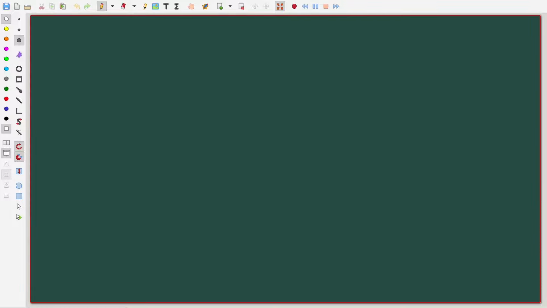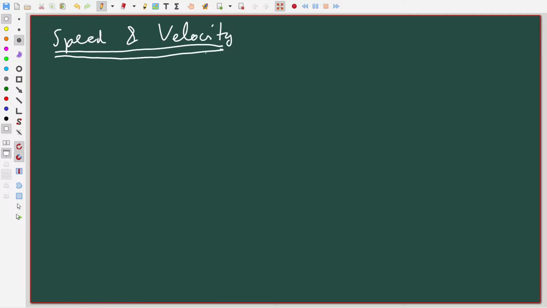Today I would like to talk about two important quantities in physics, and this is speed and velocity. And we will see that they are actually very similar. In some cases they can even be the same, but we will go now through it step by step. And the easiest one that we can define is actually the speed. The reason for this is that it is only happening in one dimension.